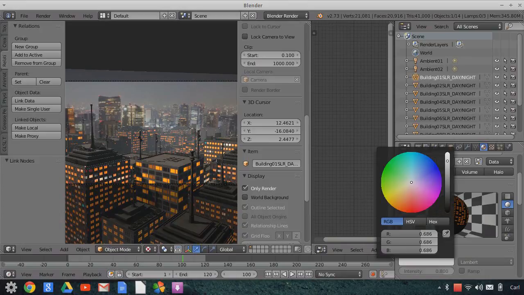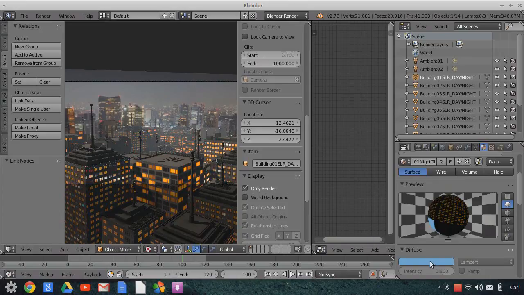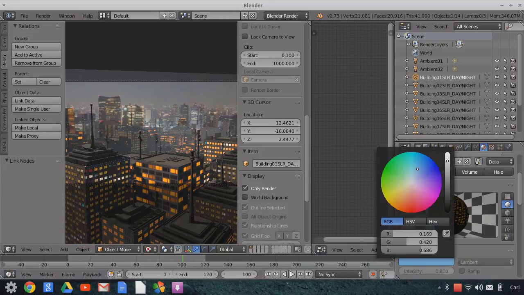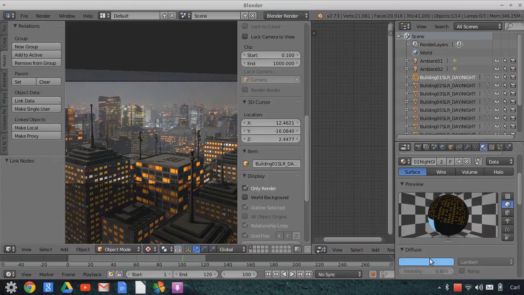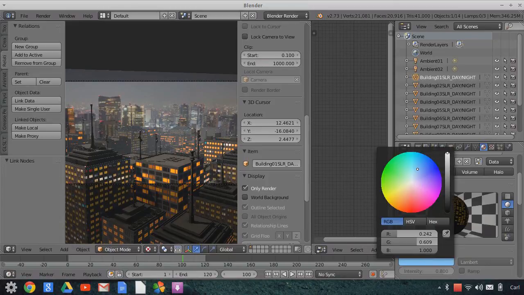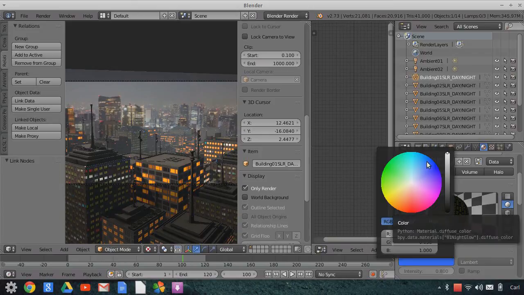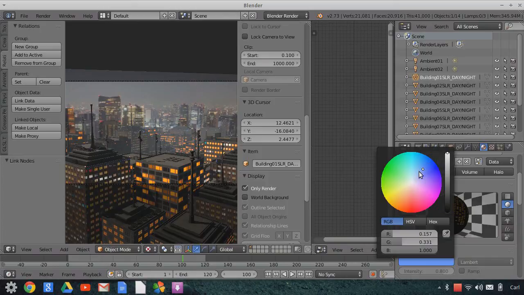And we can also maybe change the color of it, and that will work against or with the yellow color. See how it kind of neutralizes it and turns down the tone. So you can change this for the different buildings. If you want buildings to have a slightly different tone in terms of illumination from each other, you can change these around. So we'll play around with this a little bit in each of the buildings and kind of give a little bit more diversity.